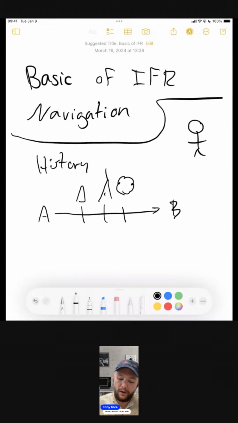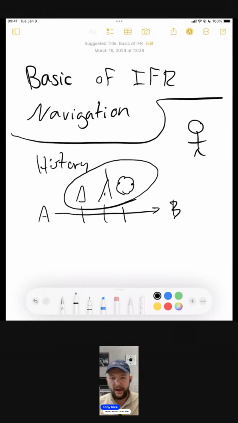So what I do is I write all those things down on my napkin or whatever, on my piece of paper, and then I give that to the next pilot that flies that same route and says, hey, when I took this flight, this happened. I want you to watch out for this. And this would all be done visually, right?